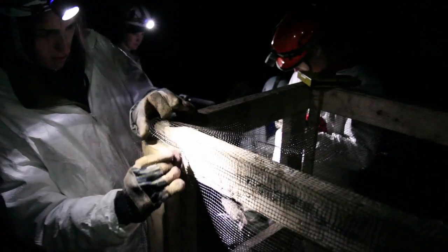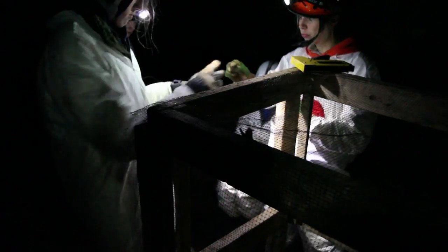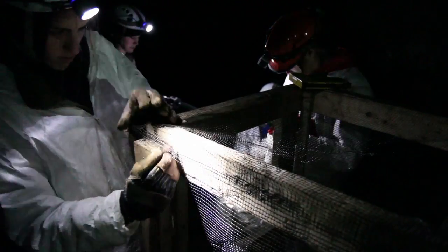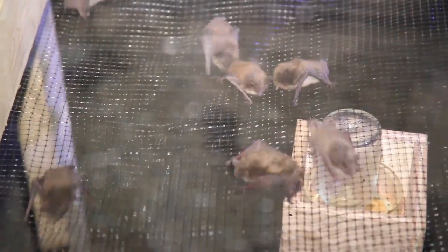We're looking to see if we diffuse this — almost like aromatherapy — around the bats, whether it's enough to protect them from white-nose syndrome and give us a way of protecting really important hibernacula from the fungus. In the spring we're going to come back and hopefully all the bats will be in the cages. We know this site got hit real hard with white-nose syndrome, and it's likely that every bat we put in those cages has white-nose syndrome on it.